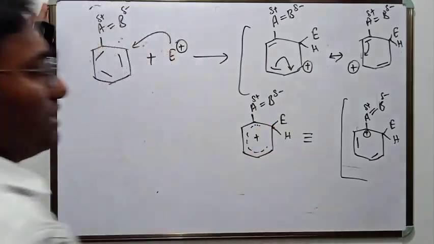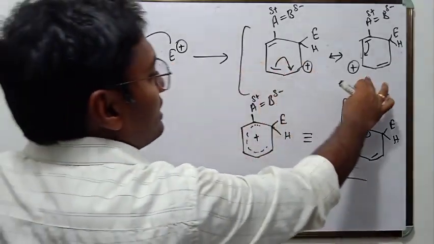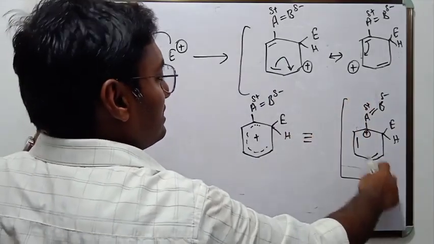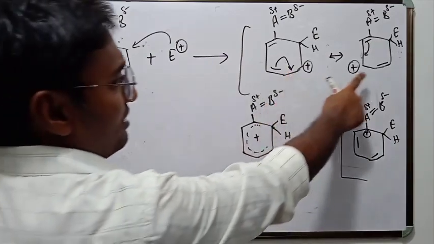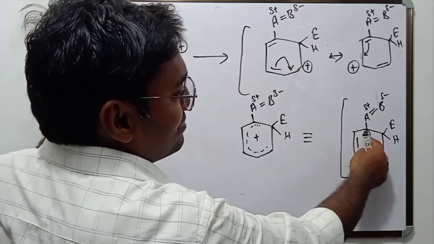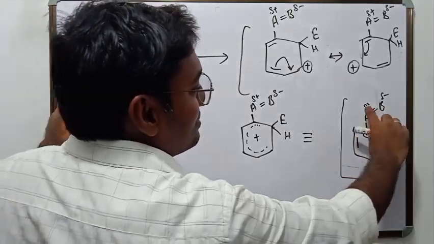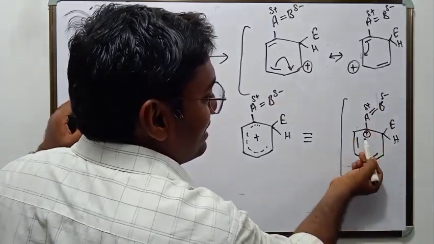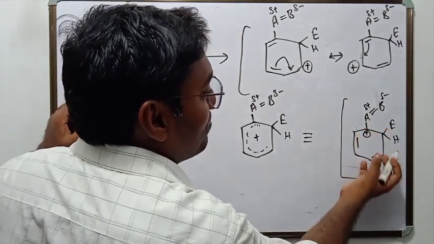Now that is not the main thing. The thing is that it leads to three resonating structures. The attack leads to a carbocation that has three resonating structures here. 1, 2, 3. Right? These two are fine. But look at this. Positive charge on adjacent atoms. That would make it very, very energetic, because great repulsion will come if there is positive charge on adjacent atoms. Look at this and look at this. They are on adjacent atoms. So there will be a great repulsion in this carbocation.